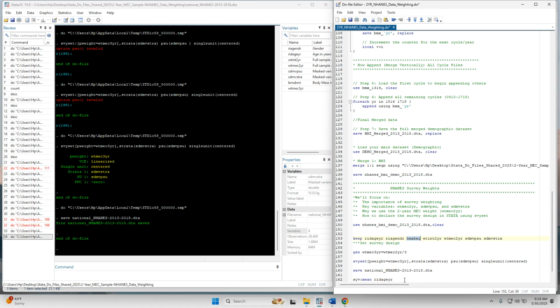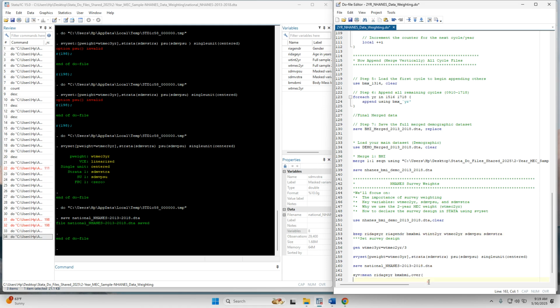I just want to show you how this data has been represented nationally. I can do it over gender, male and female, where male is represented by 1, female by 2.